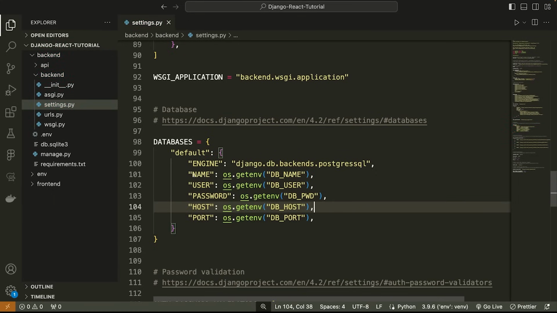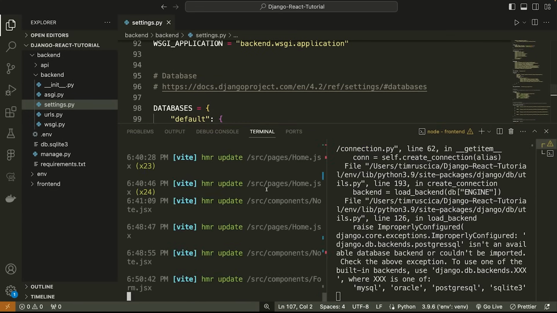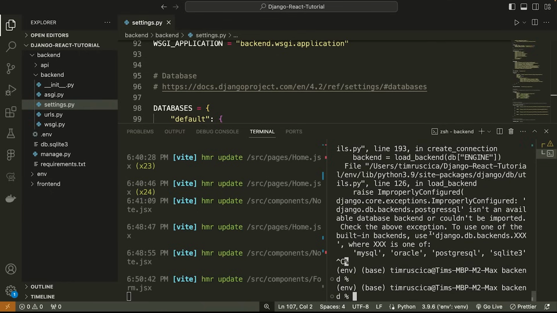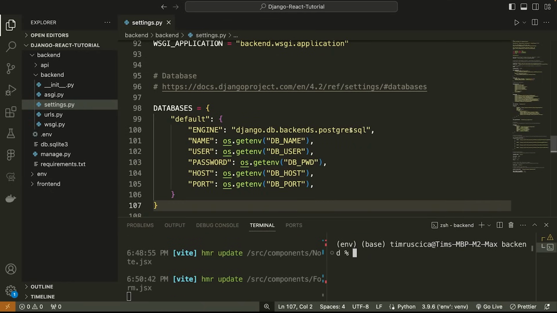So now that we have all of our environment variables loaded in, we can actually connect to the database. What we need to do now is let's bring up our terminal. I'm going to stop running the backend here. So let's stop that. And for some reason, I think we were getting an error where it was saying that this was typed wrong. It was. Okay, so I just spelled that incorrectly. So let me fix that quickly.